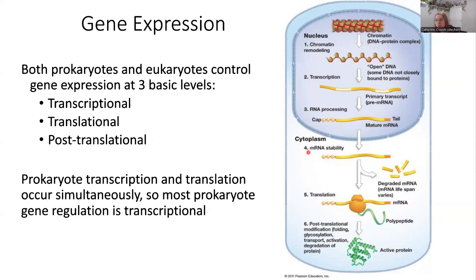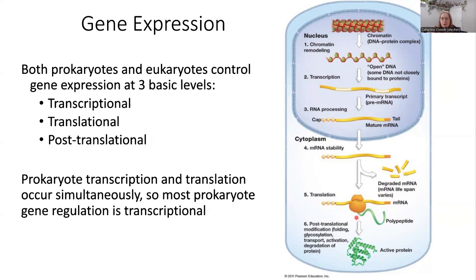But if it's long-lived, you might be able to make a lot of protein from it because it's around for your ribosomes to work on. That would also change the expression of the gene. So degradation is an important thing, the lifespan of mRNA. And then as it's going, we can make little changes to the growing polypeptide with the tRNA as we're translating it itself. We'll talk about that in just a second.